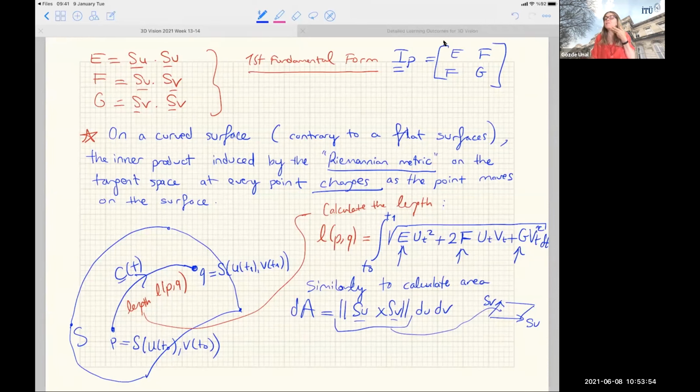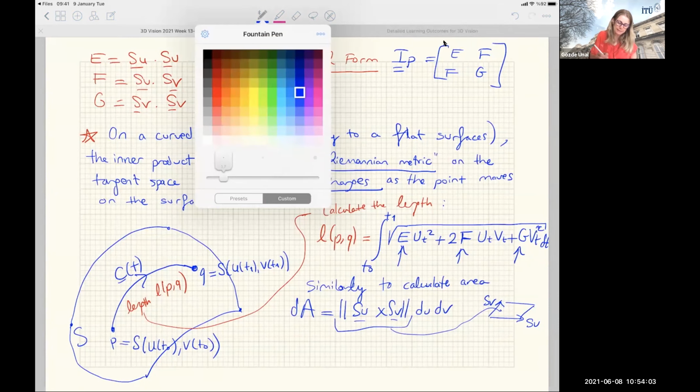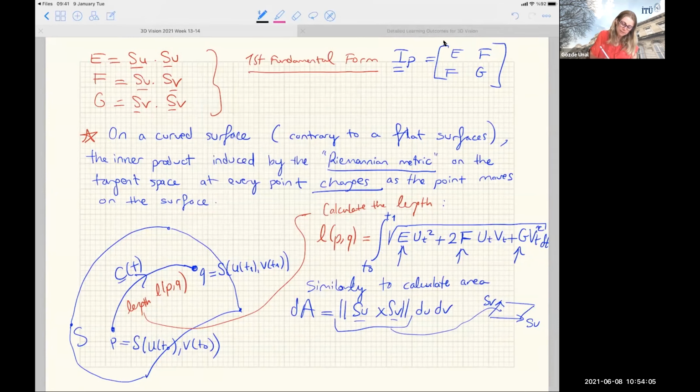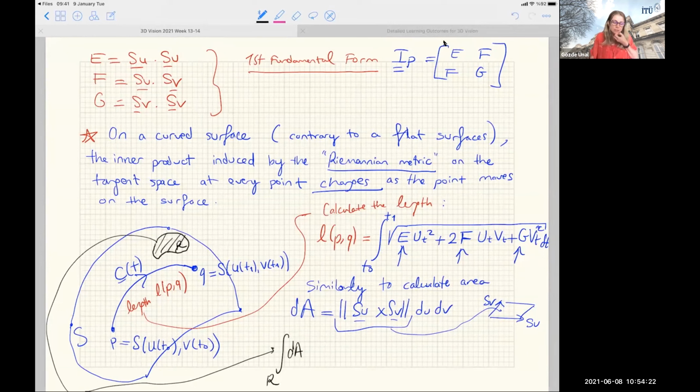So you see now on the surface, we can calculate the area. Let's say, for instance, I can go to a region. It's a curved surface, right? So here, let's say this is my region R, and I want to calculate its area. This time, guys, let's bring it here. I will do this over that region. I want to integrate dA.